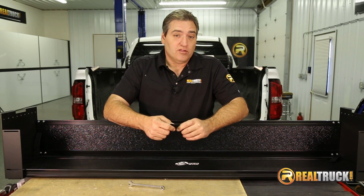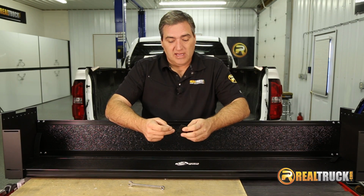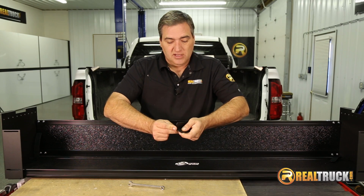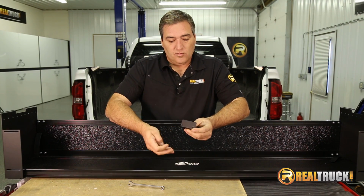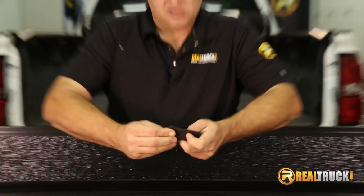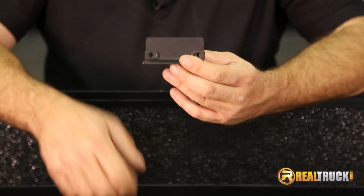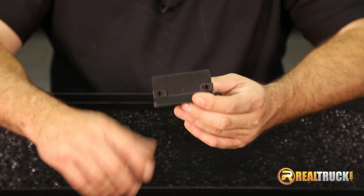If you're using the Roll-X tonneau, which is what we have, then we want to put them on the side marked with A, and so you just take them and just slide them on just like that. Really simple to do. And when you're done, make sure that this part is on the back side so that it looks something like this when you're ready to put it on.